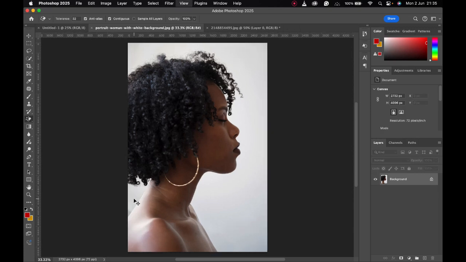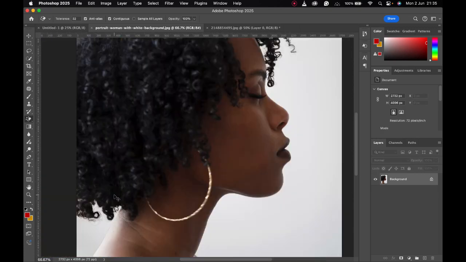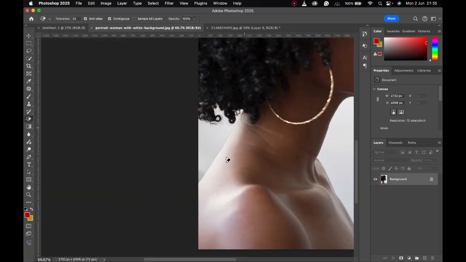Okay, so the reflection on her back is making it difficult for the magic eraser tool to sense that this is a boundary. So again, let me see if I can quickly sort this by myself instead of that. This may not be a very perfect selection, but the idea is I'm trying to take out the background.